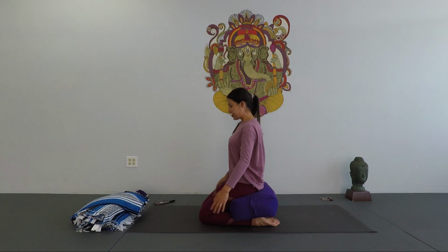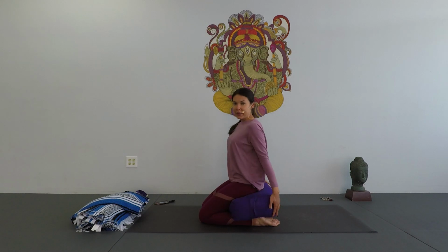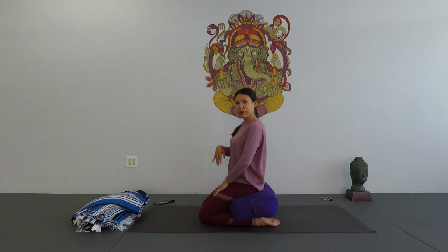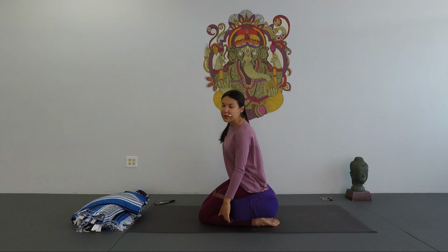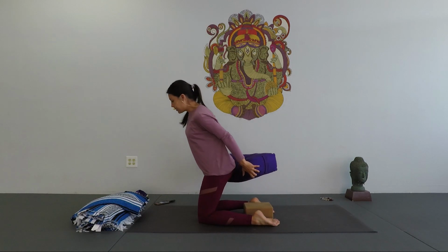So that's the first one. My bolster is really big, so sometimes as you practice, you'll feel that there is nothing really going on. Yes, it's comfortable, but there is no real effect of the pose, which is supposed to work with our ankles, with our calf muscles.